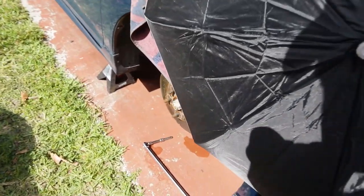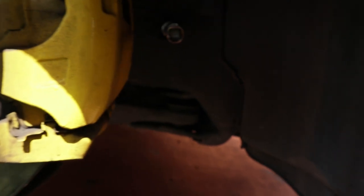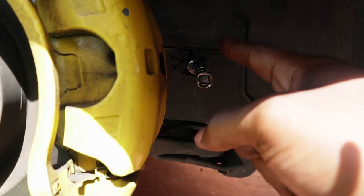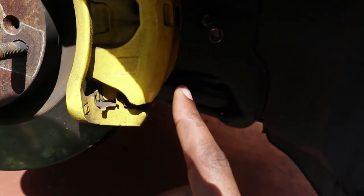So what you're gonna do, get your extendo wrench or any type of wrench that can reach your crank. Your crank pulley bolt is a 19. I'm just gonna show you guys how to do cylinder one.